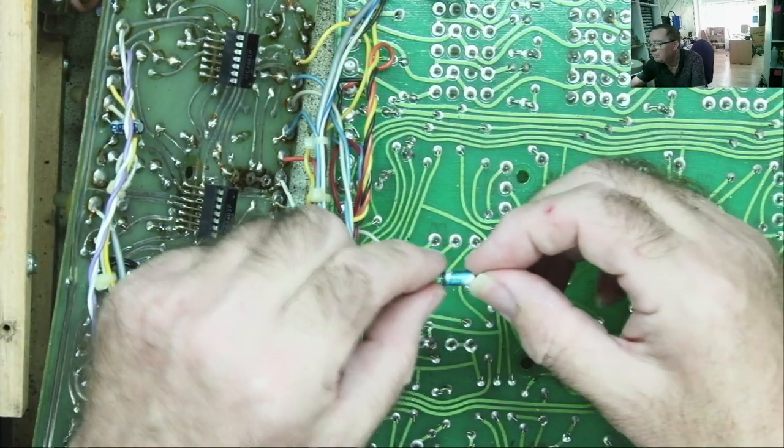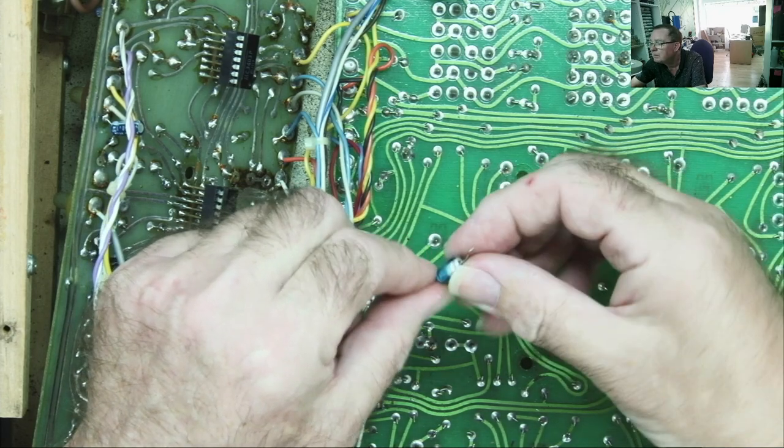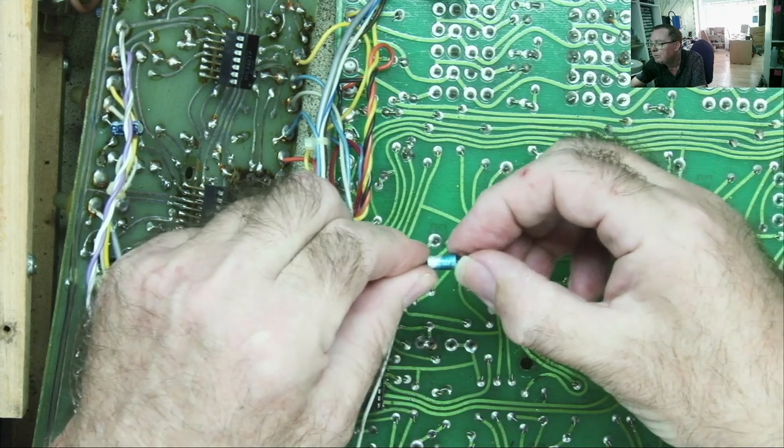Here it is, lost its plasticky stuff. I think I have got the other bit. See if we can read the value.